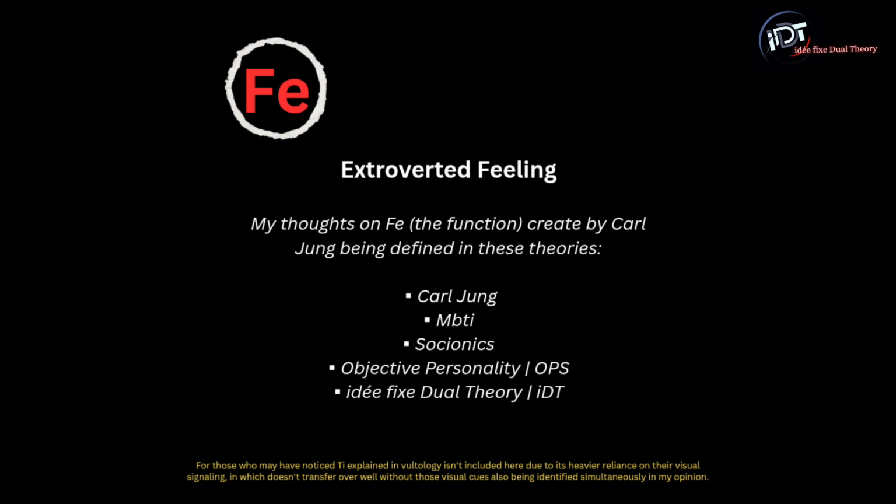So the way that Carl Jung described it is very much self-explanatory. Not only is it going to be an easy function to digest and understand because it's extroverted in its elements, but you can clearly see from the dominant perspective that this type is thinking about their own feelings secondary.